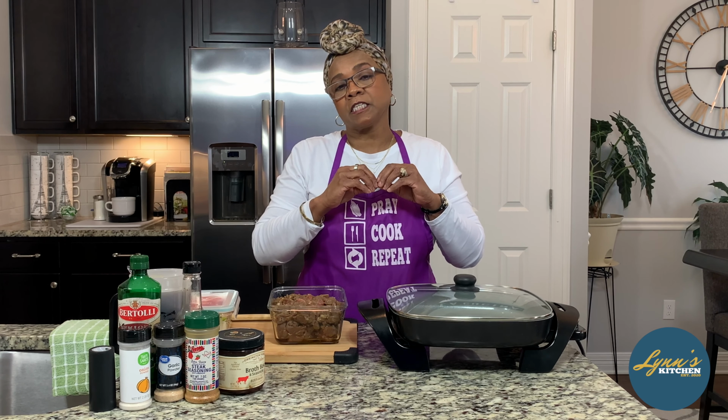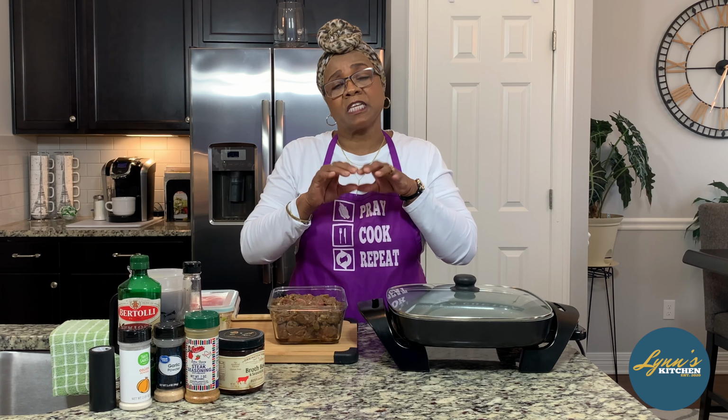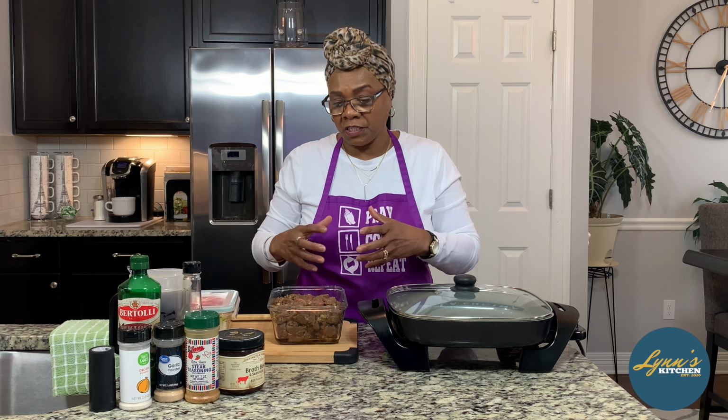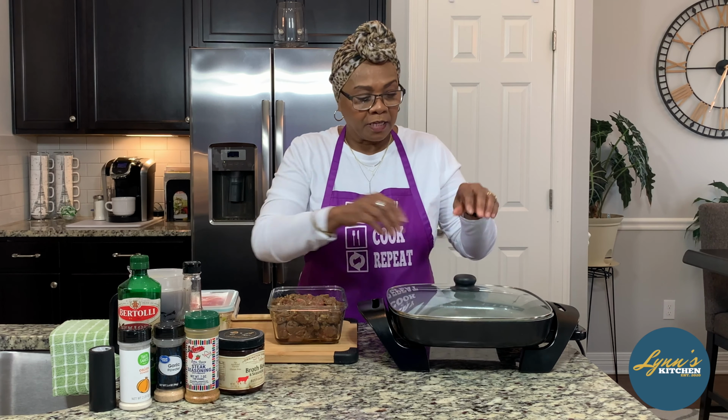And this is doing the meat and the gravy. It is a little long process, but it's not going to take you 3 or 4 hours, okay? We just want to get these meats and things browned and seared first, and then I'll take you through that, okay? So let's start off.